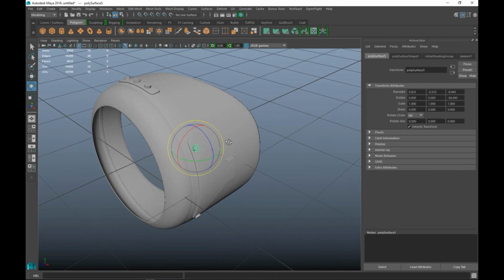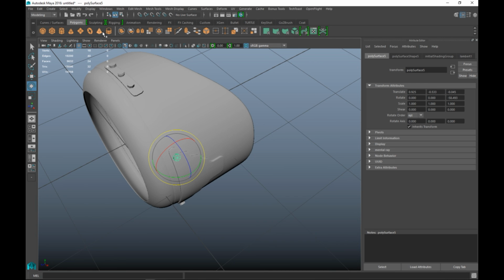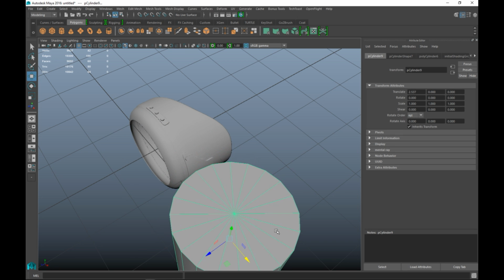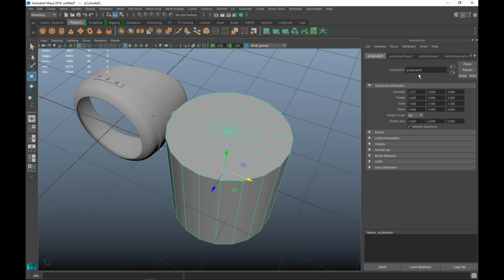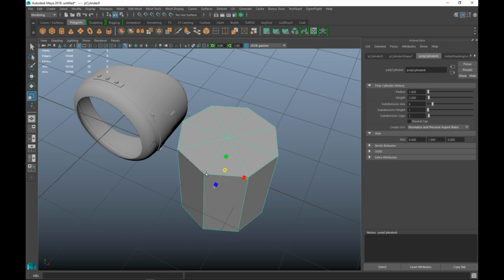So now that we have that, we need to have an axle in here as well. And for that, we'll take another Polygon Cylinder, hit W, move that out. Let's go to our attribute editor. Let's do 8 subdivisions on that guy. And then we're gonna hit R and we're gonna scale it way, way down.